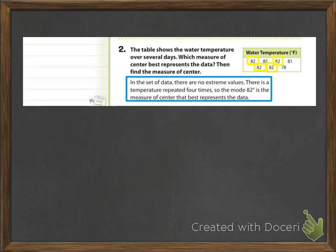So in the set of data, there are no extreme values. Okay, so we want to rule that out. That means there's no numbers that are way, way far away from the other numbers. There is a temperature that's repeated 4 times. That's 82. So therefore, mode is the best center of measure.